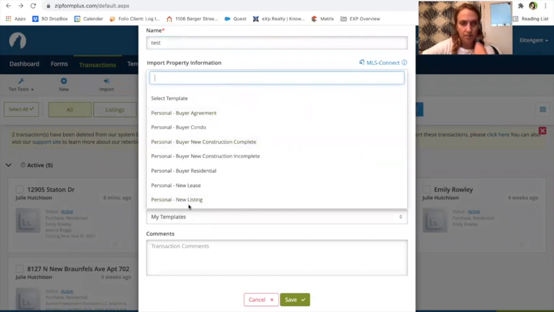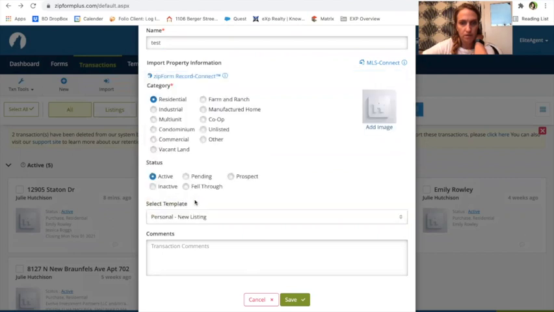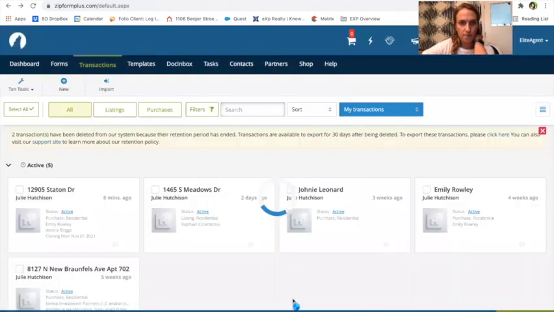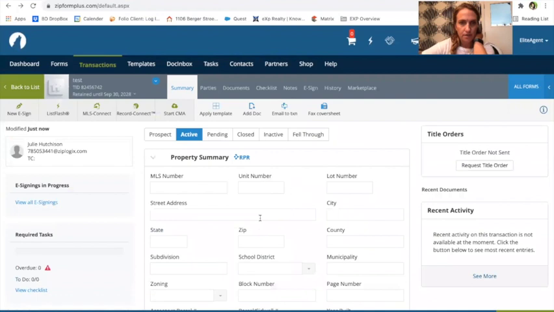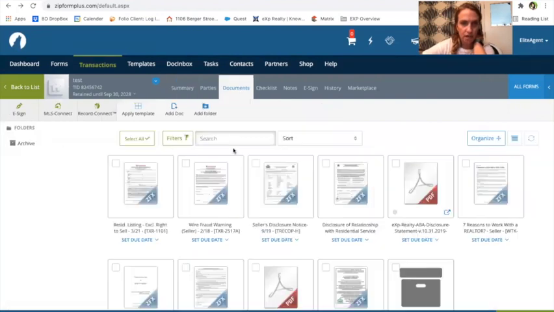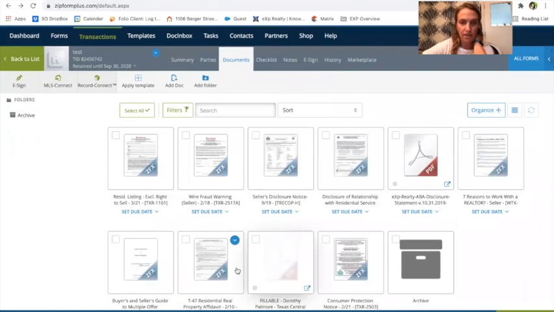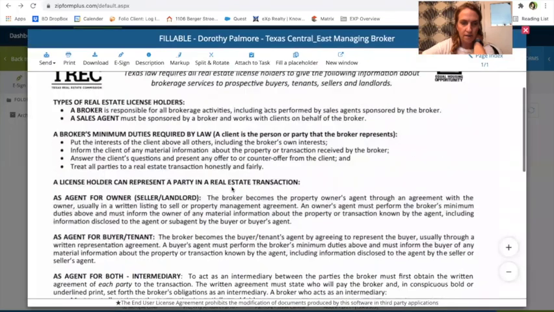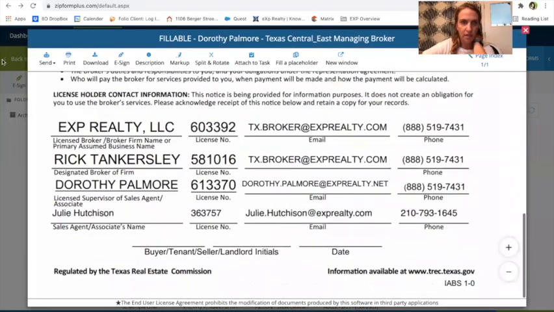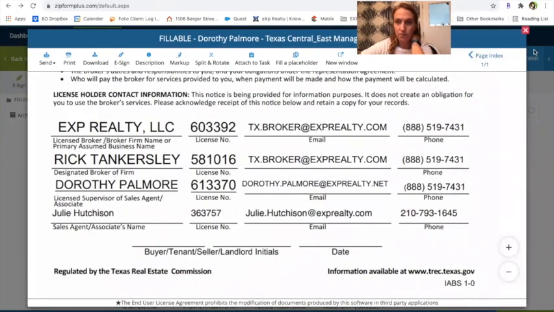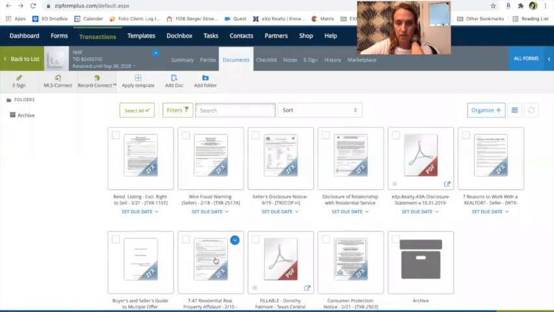These are all the templates that I've set up. And click save. And then you'll see when it applied that template under documents, all the documents that I need for listings are there. They already have all this information populated. It's going to save you like an hour of your time if you get your template set up right, if that makes sense.